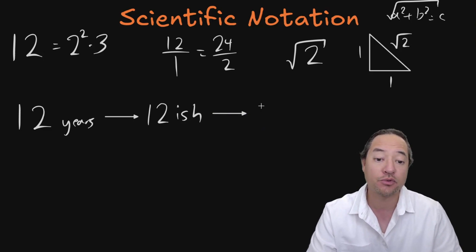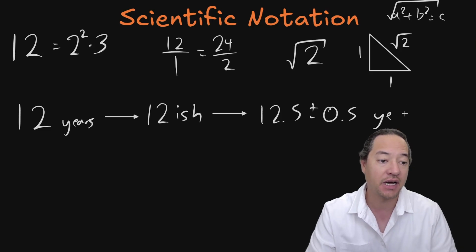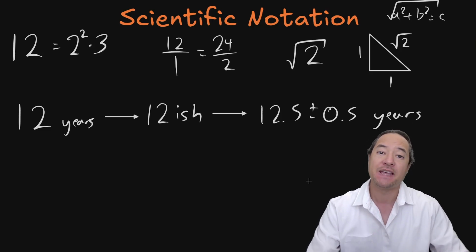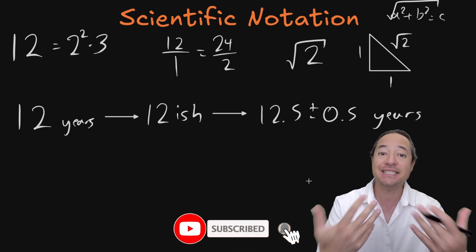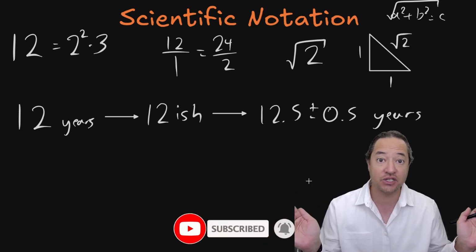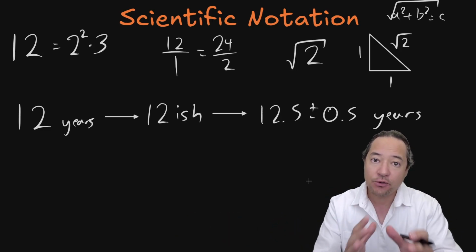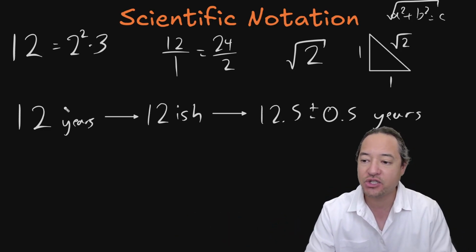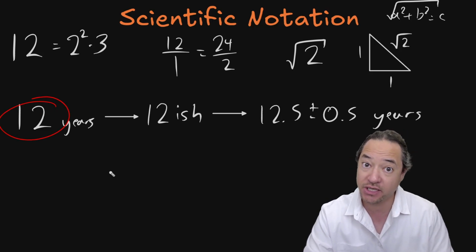In fact, what we're probably saying is that you're 12 and a half plus or minus 0.5 years old, right? That's actually what we're talking about. Anytime somebody gives an age, they're implicitly giving you a range of ages within about 1 year. And so this is how numbers work in the real world. We can't just say, you're 12 years old, well, you must be 2 squared times 3 years old, right?